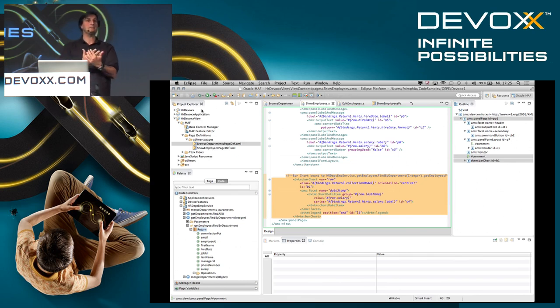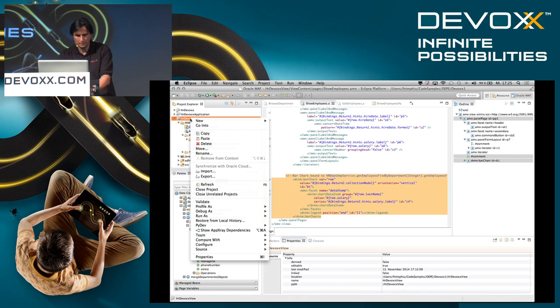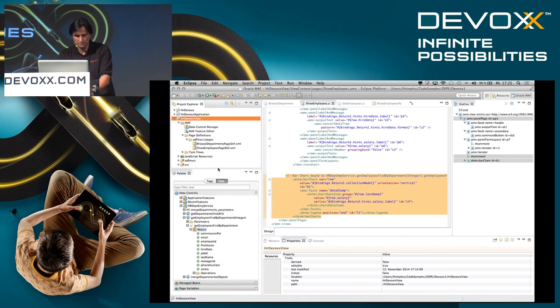Now I need to tell the employees page, whenever I navigate to the employees page, refresh, requery the data. Again, it's not advisable from a performance perspective always to go back to the web service, but that's a completely different story on how to cache things. So I'm not going into this, but I want to go into just refreshing that. And then I go to the show departments page definition, the metadata file that goes with it.